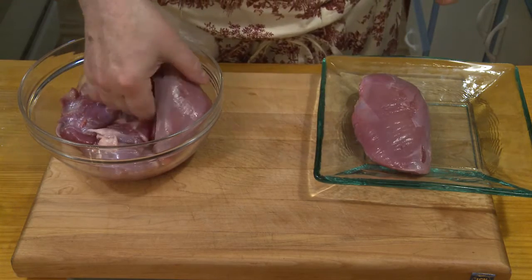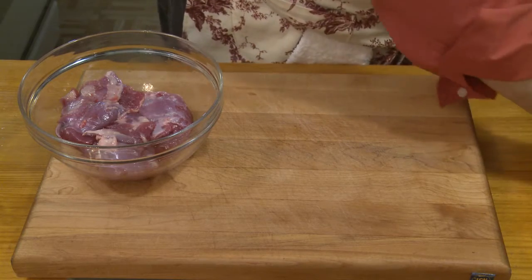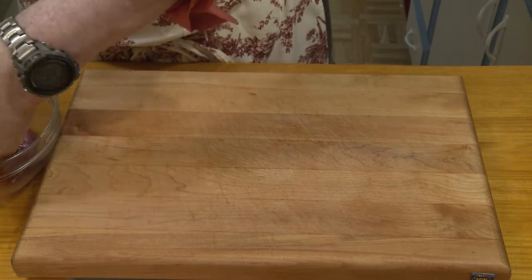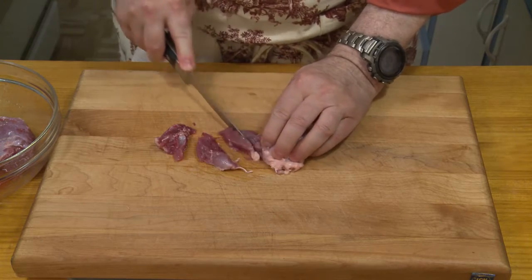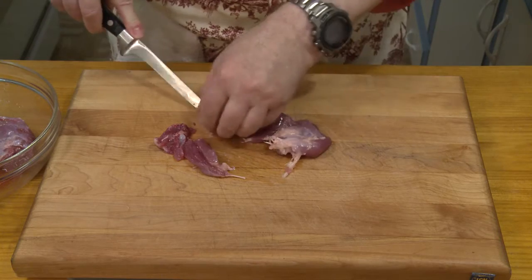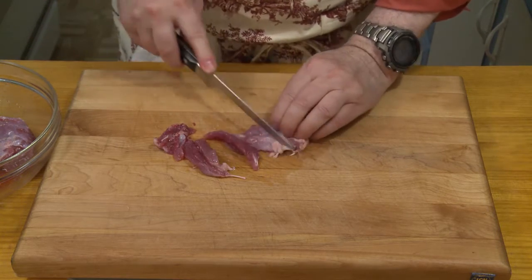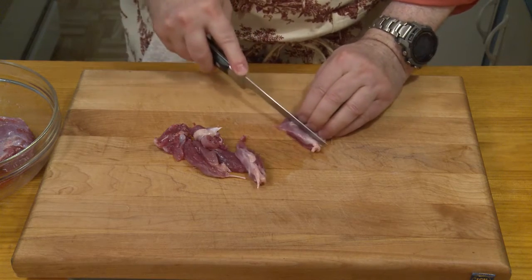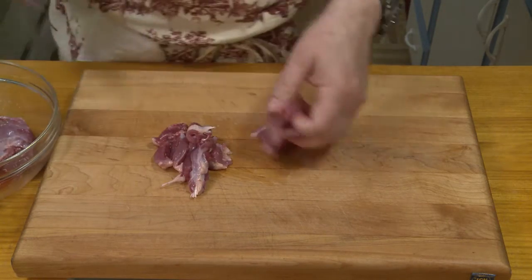I want to cut up the leg meat to put in the food processor. So I'm going to take these breast pieces off and set those aside. And this meat will go through the food processor better and break up if I cut it into strips, or I'm going to trim some of this fat off. You can cut it into strips or little cubes, whatever. I just know it'll break up better in the food processor if it's not in large, big pieces.